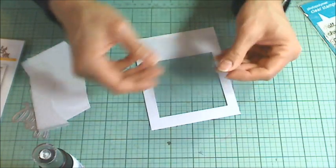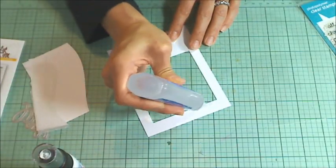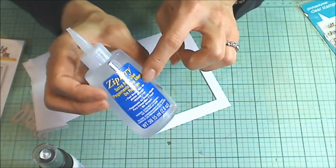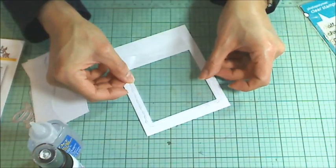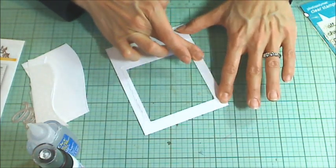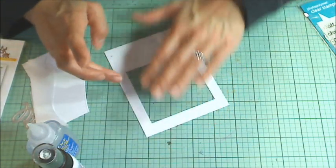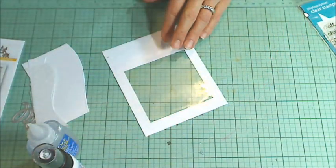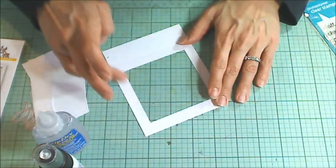For the hills I used the Lawn Fawn Stitched Hillside die set. I have a little piece of plastic here. The adhesive that I'm using is Zip Dry, and this is great for non-porous substances like plastic and acetate because it actually melts into the plastic. So you know that once it's dry the bond is really strong. This is not going to get undone like a lot of other wet glues might with acetate or plastic, but I will say this is toxic so you do need to wash your hands if you get it on your hands.